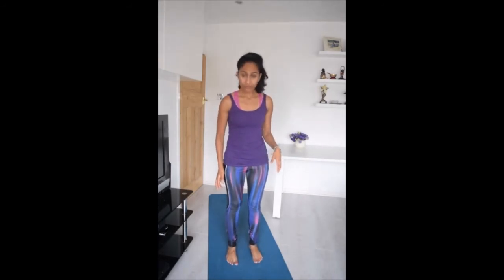Jump onto your yoga mat and allow your feet to be about hip width apart. Relax your hands either side of the body and keep your chin parallel to the ground. Allow your eyes to focus on a point in front of you — your drishti. Remembering that your drishti will help to keep your eyes steady, your mind calm, which will really help in your balance.